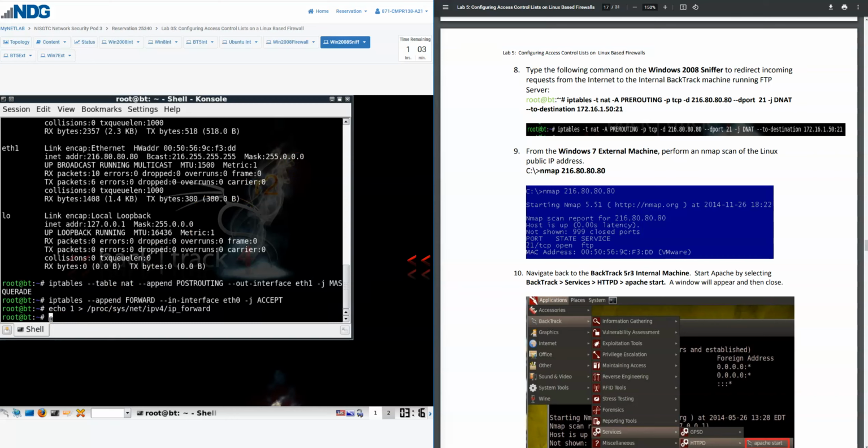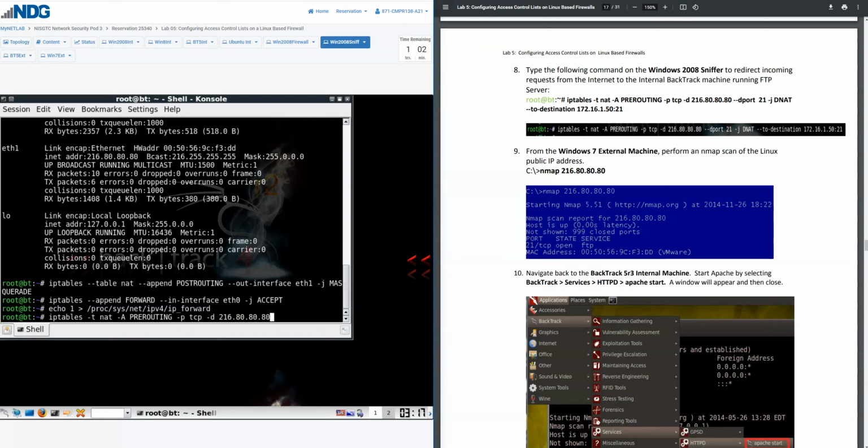So in the console, we're going to type in iptables, space, -t, space, nat, space, uppercase -A, and then we're going to type out PREROUTING, all in uppercase, space, -p, space, tcp, space, -d, space, 216.80.80.80. This is the external address.